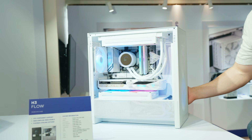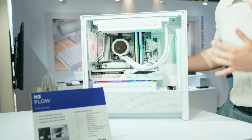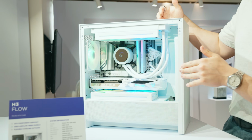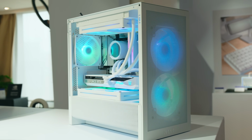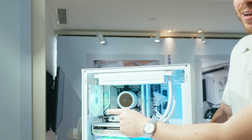So I don't know about you guys, but whenever I think of micro ATX mid-tower PC cases, just something looks a little bit off. They look either cheap or inexpensive, but the way NZXT has carefully gone about making this case and taking the same design cues from the H5 and putting it in the H3 makes this look really nice. Whether it's from the side or from the front, especially with the glass on, it's a good looking micro ATX PC case, and it starts at $79.99 with a single rear fan in the back. That's not RGB, but no worries.